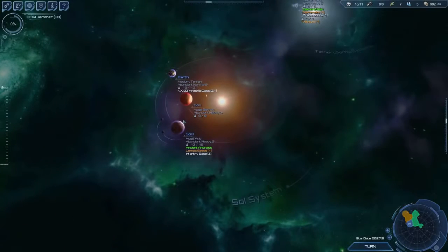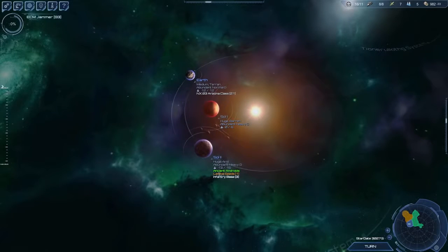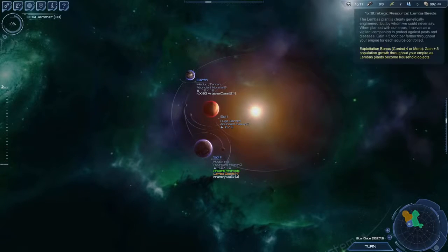Now, the planets themselves have random stats. As you can see here on the planet itself, it's a huge planet, it's arid, so it doesn't grow a lot of food. That means the population isn't growing too quickly. But it does have a lot of space because it's so large. So we've got a 15 pop cap right now, which I've raised using different technologies. But there's also 2 other things here on this planet.